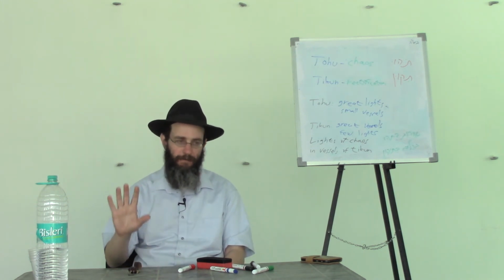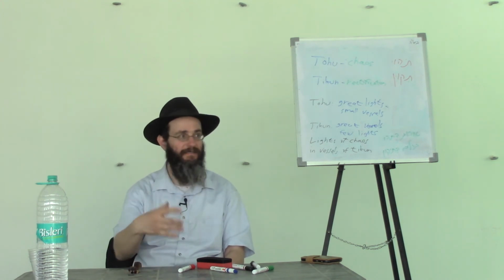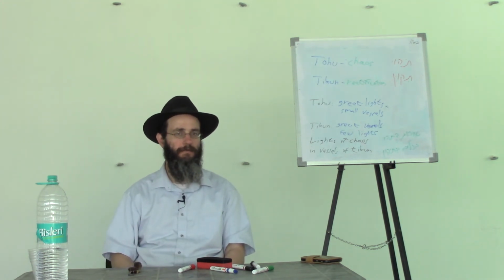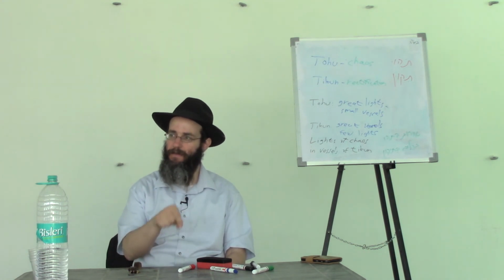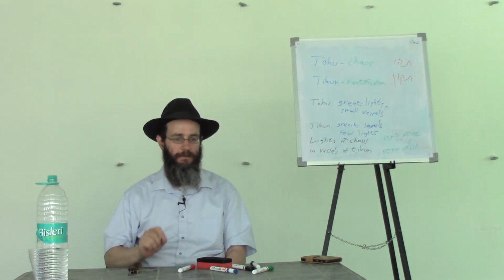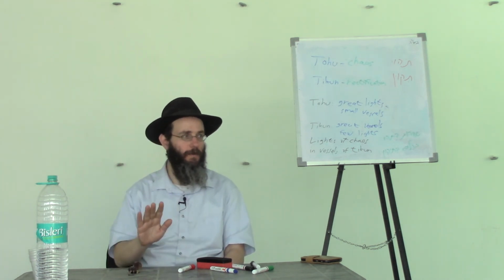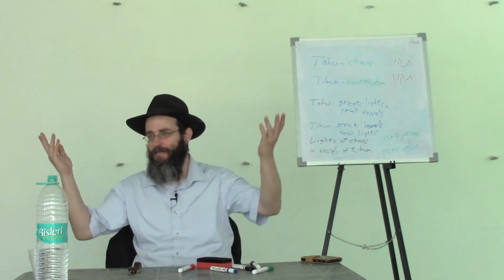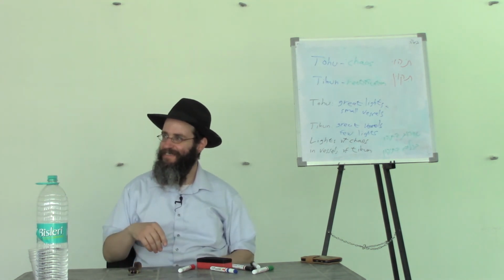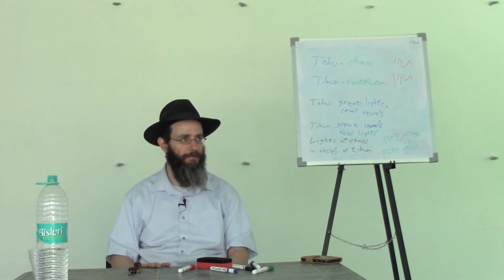It says Vayimloch, he ruled, but it never says he died. His kingdom lasted. Why? This is explained by the other way in which he is different from the other seven. He had a wife. And he's the only one who has a wife, or at least whose wife, maybe there's many wives, there's also chaos. But he had one wife, and she was important enough to have her name written.